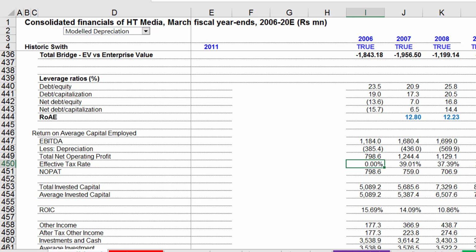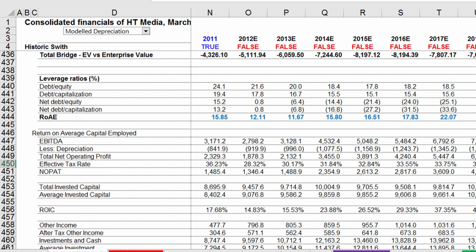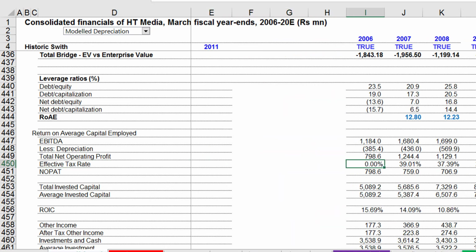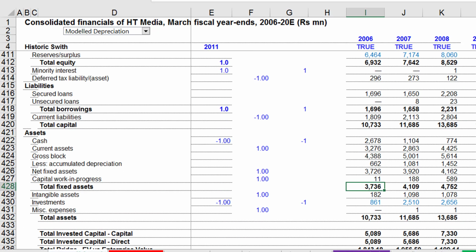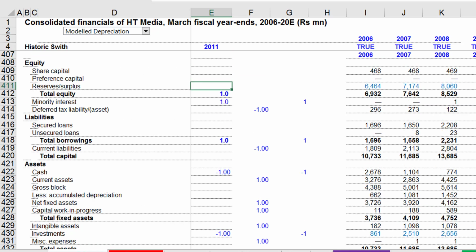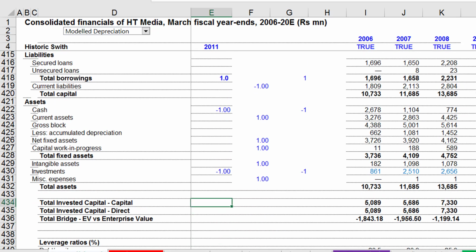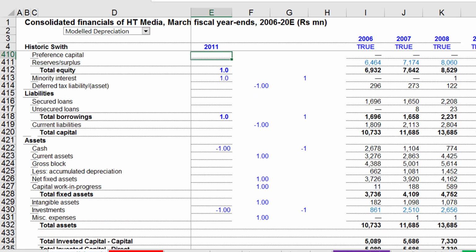You can do it however you want. And then there's an effective tax rate that was part of the calculations, and then we get our NOPAT. Then invested capital. To get invested capital, I have done this a few times, but I think this is an essential part of a model. Not essential, but a good little practice to do, is to put little ones and negative ones next to each account and make sure you can reconcile all of the assets and liabilities.